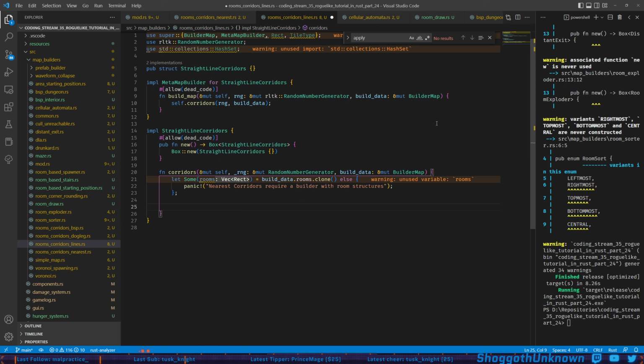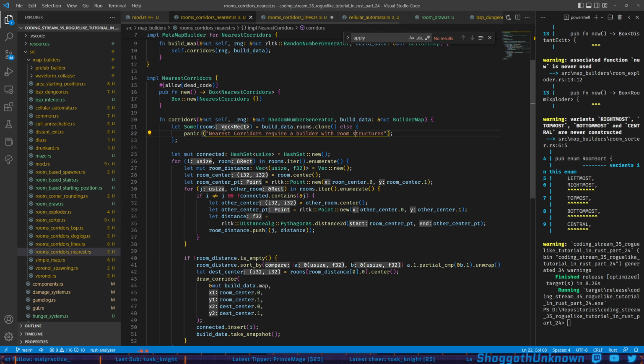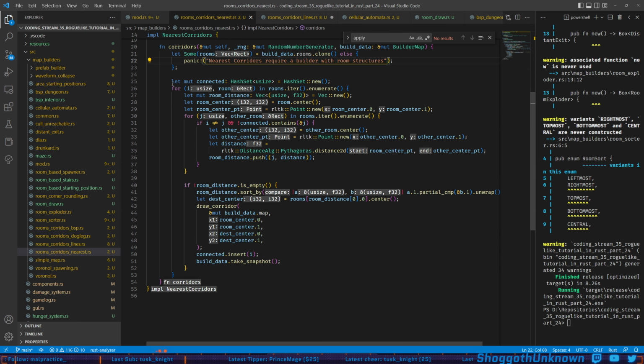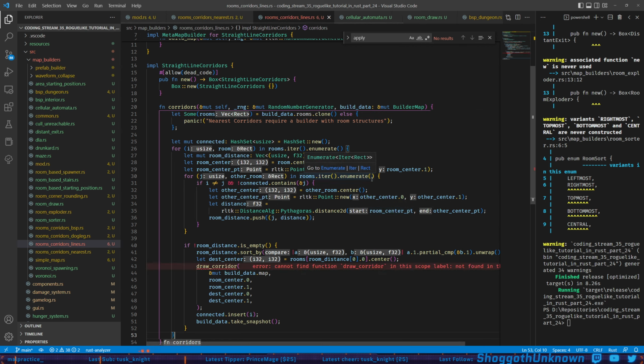We're going to do a lot of similar stuff, actually. So I'm going to copy this whole thing now that I'm looking at it, and try to be careful and make sure I don't make any mistakes when doing so, because that's happened today where I copied something from one place to another and then had a slight issue. So we'll let draw corridor be mad for a moment. Let's just go line by line.